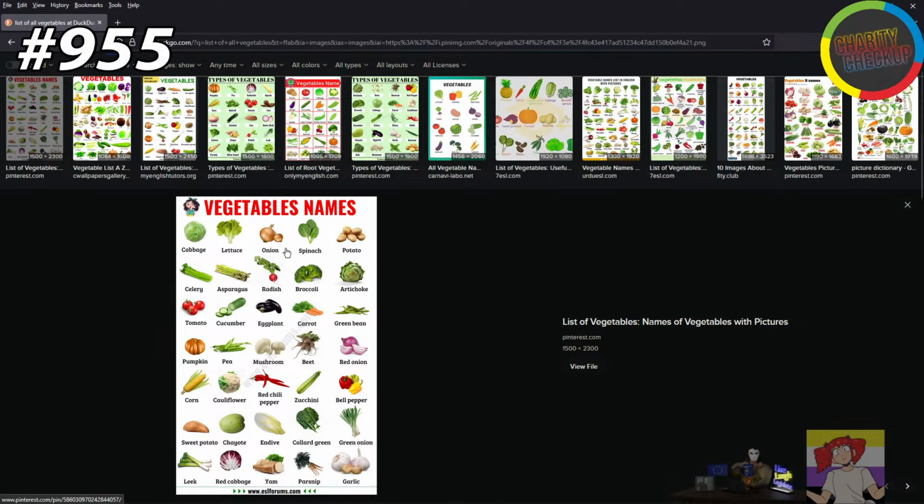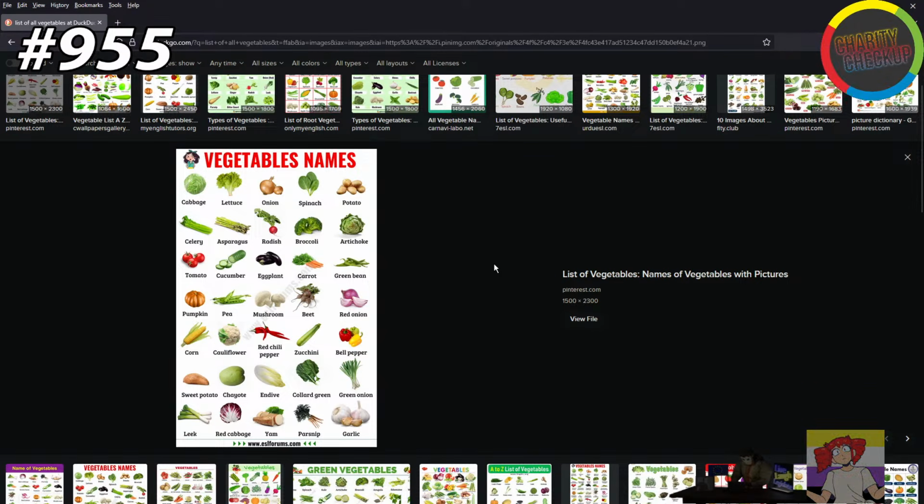Alright, cabbage, lettuce, broccoli, spinach, potato, radish, celery. Oh, you can name every vegetable. Let me think. Pumpkin. I don't enjoy pumpkins, but I wouldn't say I hate them. Endive. Ooh, that's a strong one. But they can also be cooked, yeah. Endive. Leek. Oh, I think my least favorite vegetable could be leek.